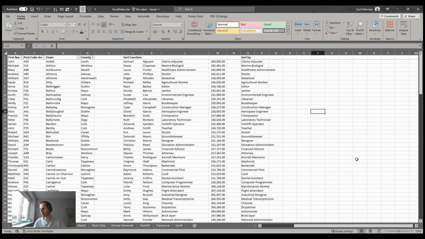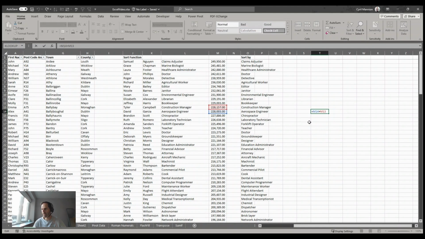So I'm just going to put a formula here. I'm just going to go equals, select the cell, plus, select another cell. So all I've done there is, and if I just go F2, you'll be able to see the formula again. I went equals to start the formula. I selected the cell that I wanted to copy or add, and I selected another cell I wanted to add, and then just hit return.